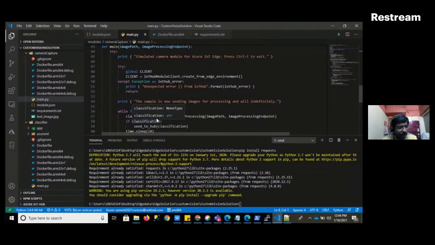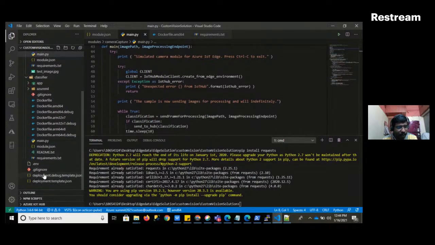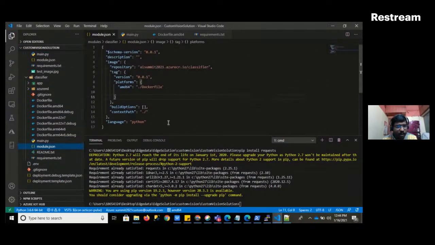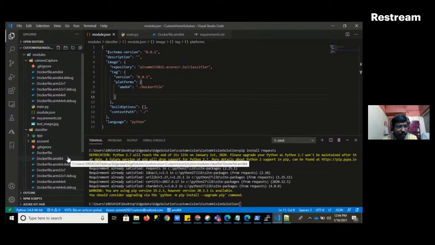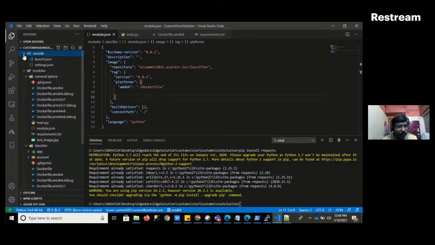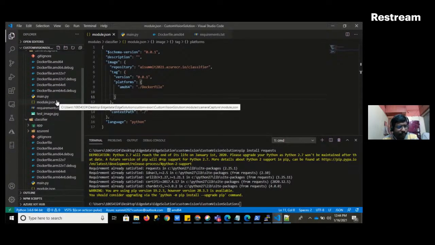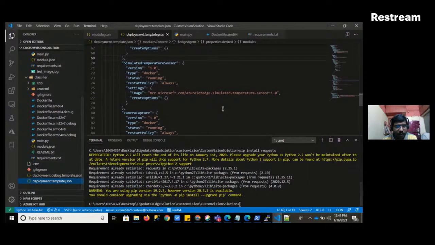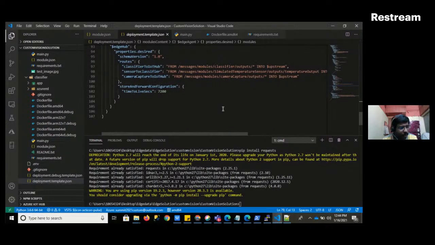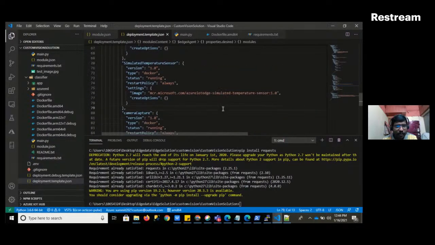As I told earlier, I am going to the deployment.json template, and I need to go here, to the modules section. Here, earlier it was only for classifier and temperature and so on, so we have camera capture as well here. Now I don't need a simulated temperature sensor, so I am deleting it.